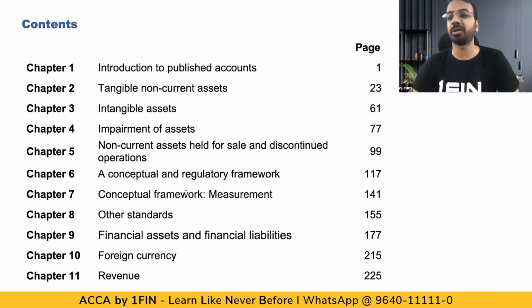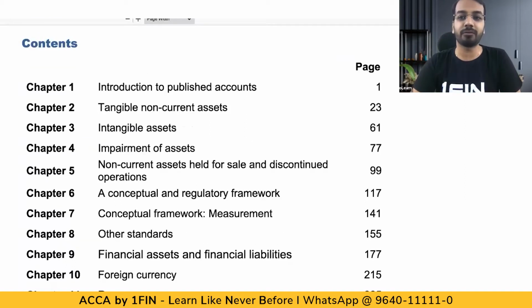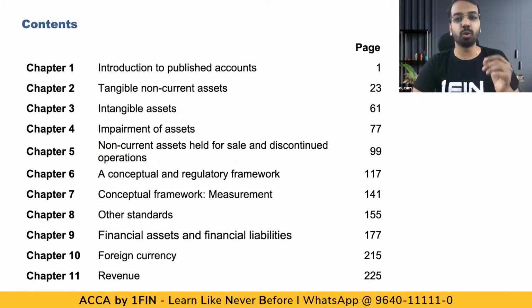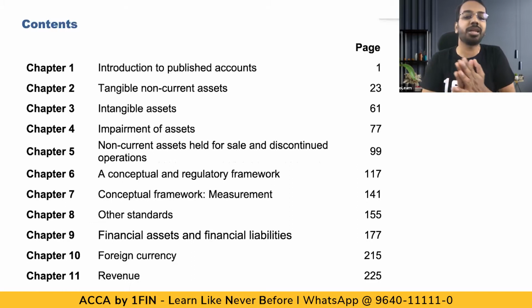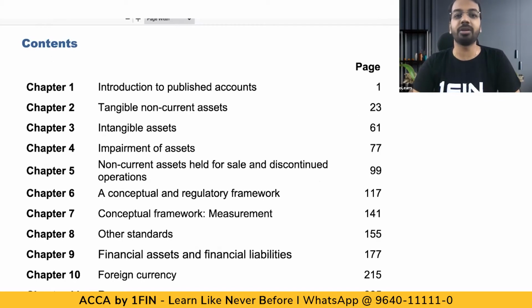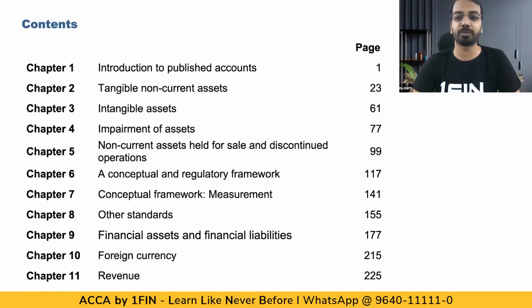So now we'll have a broad overview of what we are going to learn as part of financial reporting. Firstly, why financial reporting? Why not accounting? The subject name itself says reporting. So whatever we are going to learn as part of this subject has to do with reporting. We will be talking about how financial statements are reported, how financial information is reported to the users of the financial statements. That will be the focus of this topic. It is not accounting.